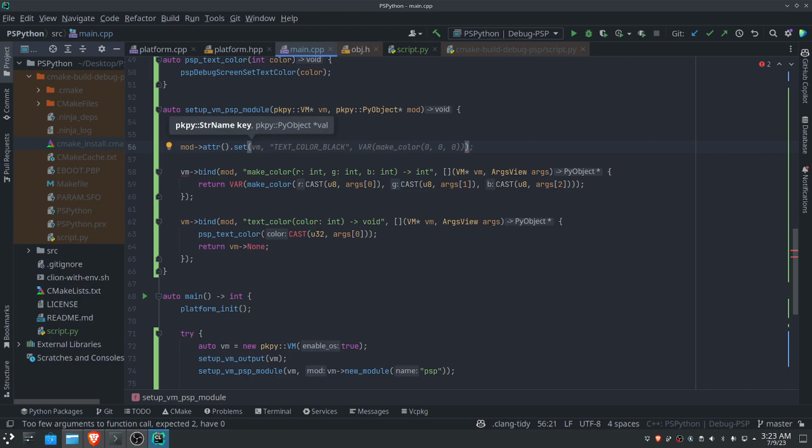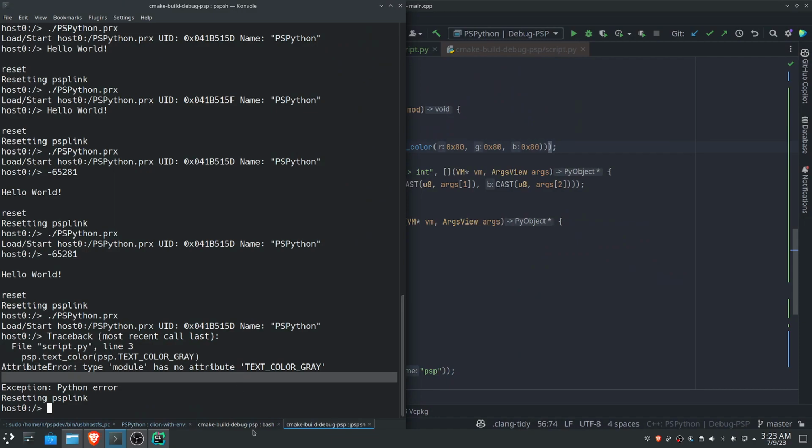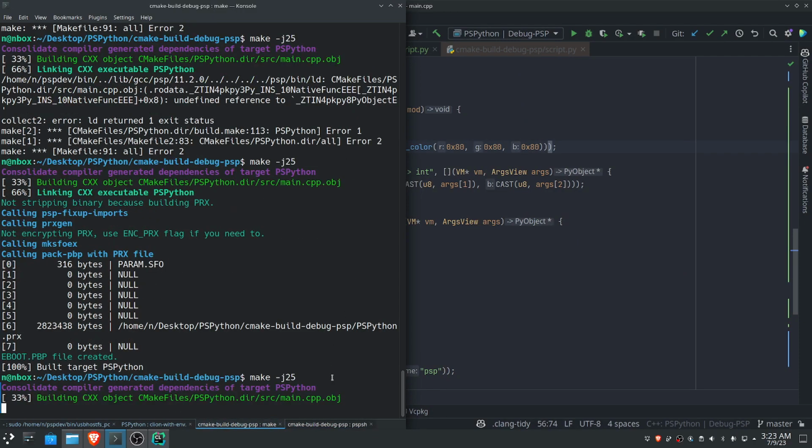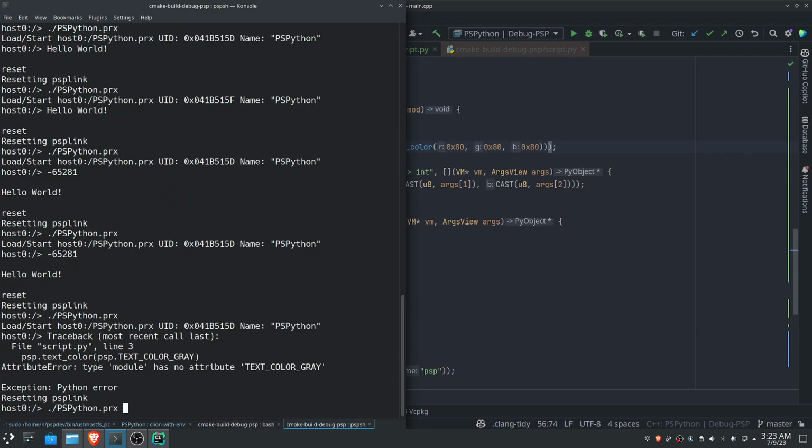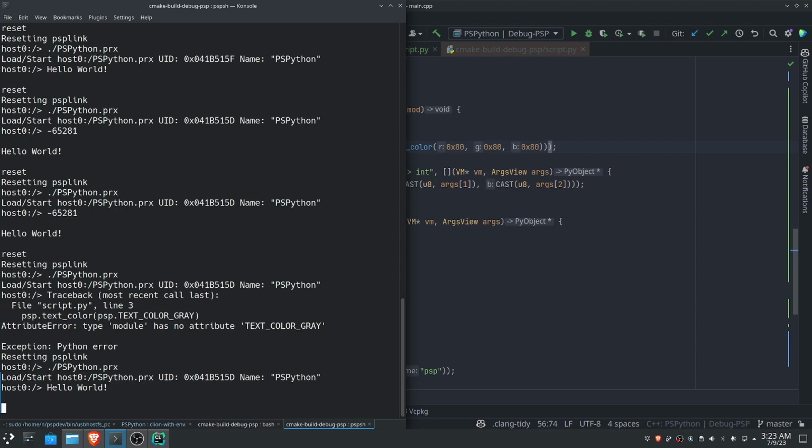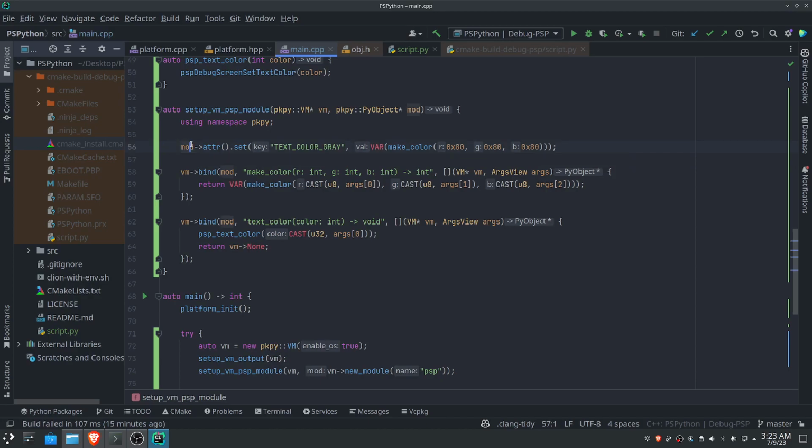Okay, and then this would be text color gray, and then make color, but this would be SFR. Okay, that theoretically works based on their own example. And it does work. Okay, so this is how we add a variable.